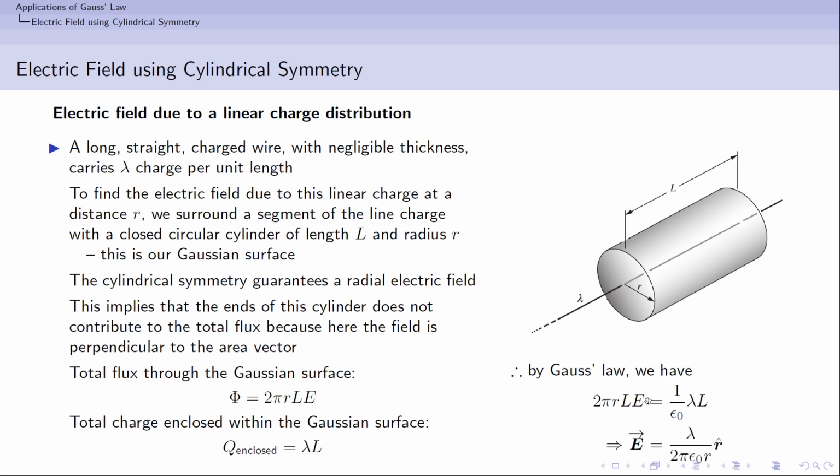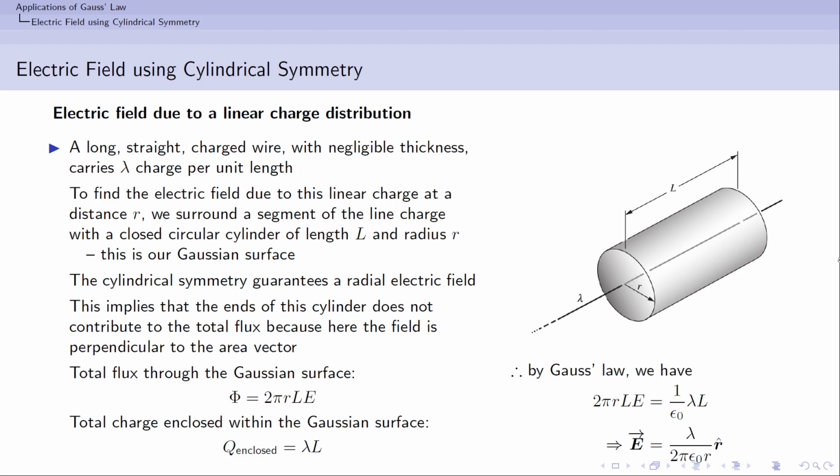This gives us the electric field. Over here you can see that L gets cancelled, so the electric field is independent of the length of the Gaussian surface, which is what we expect, because the Gaussian surface is just an imaginary construct that we make. It does not have any physical significance, so any trace of it should vanish. So the electric field will be simply lambda by twice pi epsilon naught r.